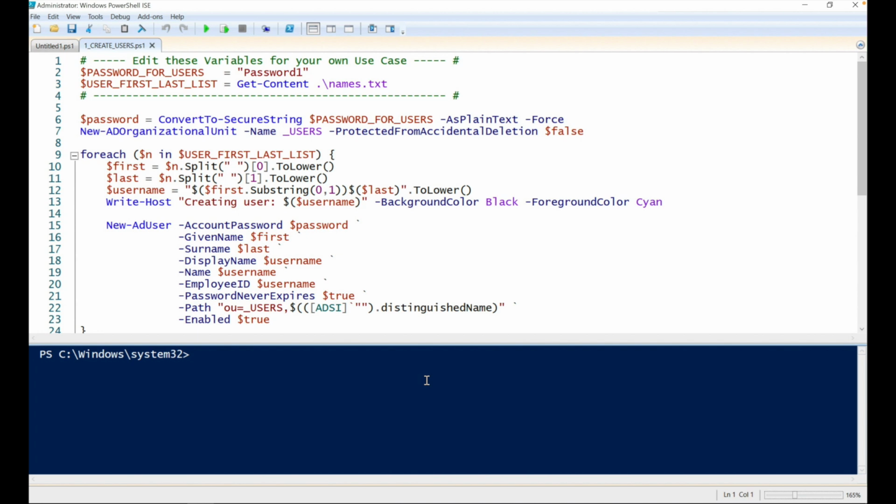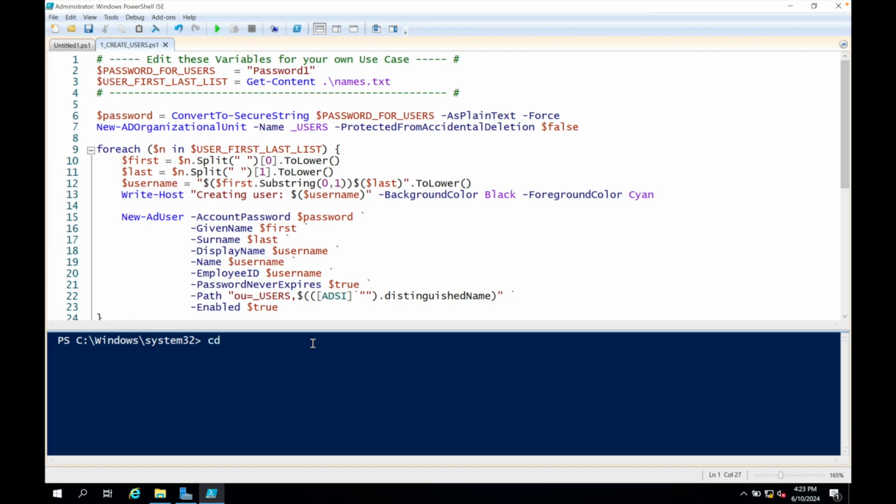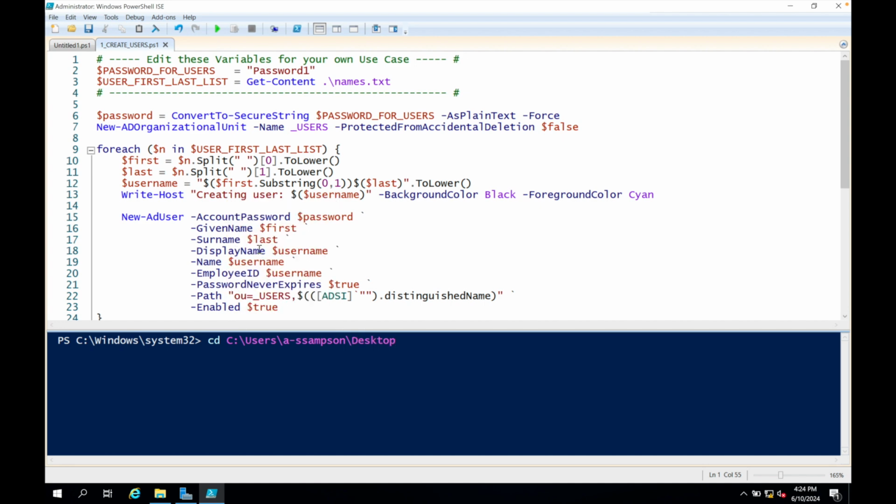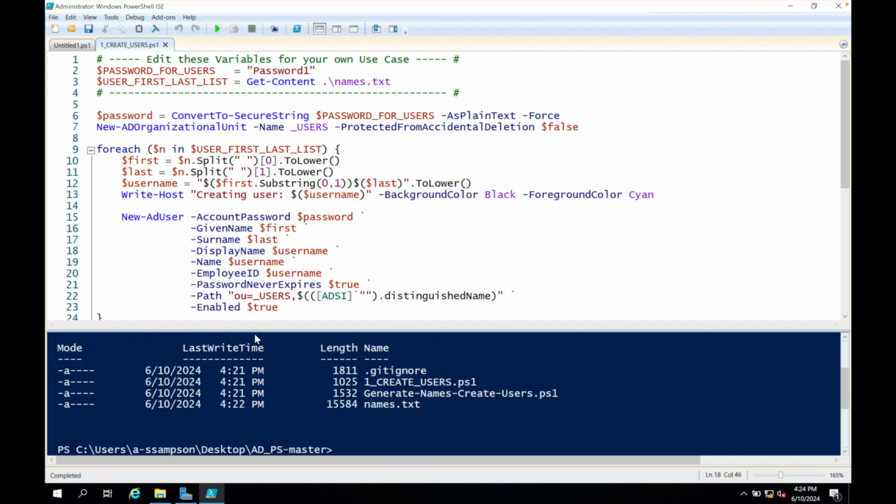To do this, we type in cd for change directory, c:/users/a/desktop/ad folder, and these will autofill as you type them in, and press enter. If we type in ls and press enter, we can see the names.txt file in there.